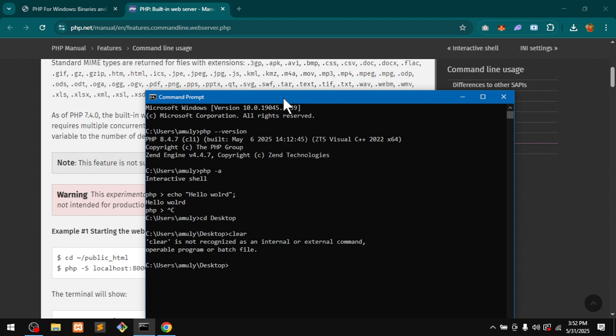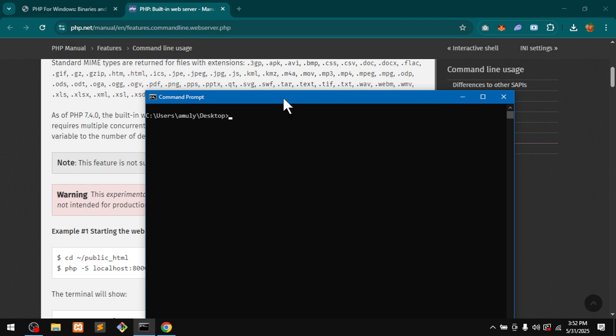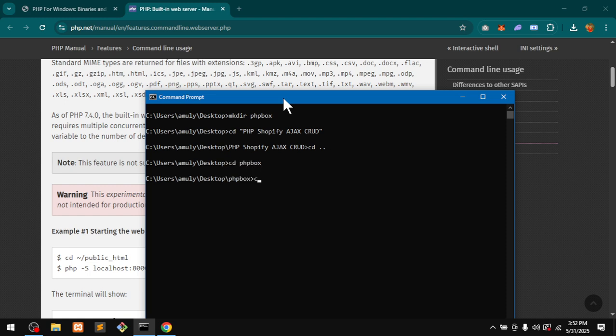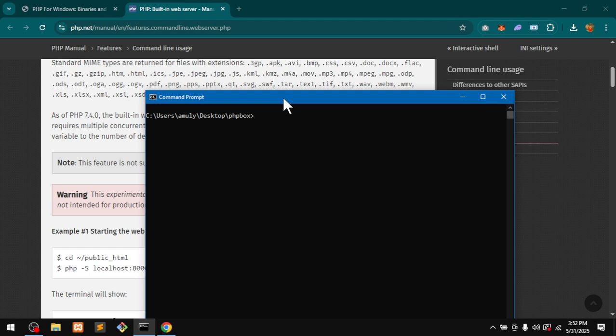Here I can create a folder, so mkdir PHP box. Under PHP box, I can create a folder.